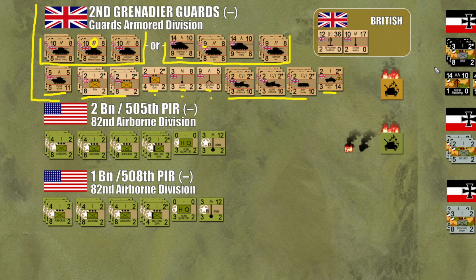We remember that scene from the movie. Then they had to get through the 101st position at Eindhoven. They had to get through the 82nd position. Well, they're in the middle of 82nd position here at Nijmegen. So they've had a long way to go. We're now into day 3 of Operation Market Garden, and they've seen a fair amount of combat along the way. So in all, we're looking at about 3/4 strength for the 2nd Battalion Grenadier Guards battle group.